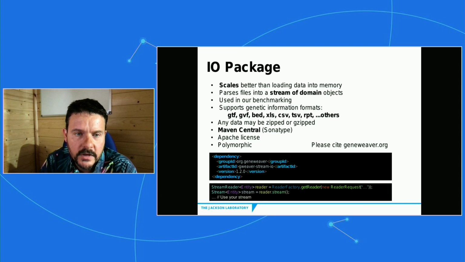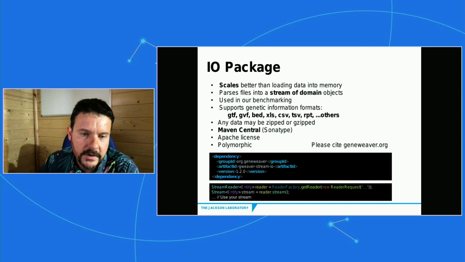So I wrote an IO package for some existing file formats, which do have readers in Java, but for whatever reason, are not optimized for this kind of thing. So all of the stuff I'm going to show you is based on streaming from those files using Java streams, and then mapping between those. So next slide.